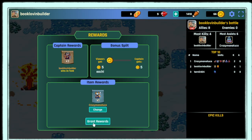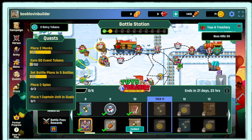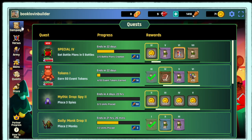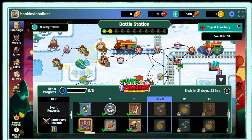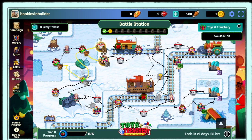We're gonna give this to Crazy because he got the most assists. And then back to the map. Ooh, we got goodies. Ooh, Warrior Scroll. Okay, let's put that down. I don't think we did any quests. Nope. And we don't have enough money. Oh, that's what I was gonna see. Captain spells: 10, 10, 10, 10. Everybody's at 10, so Killing Field will do it at 11. Okay. Now let's go on. We'll stay with the 1. Clink has escaped. No one caught him.